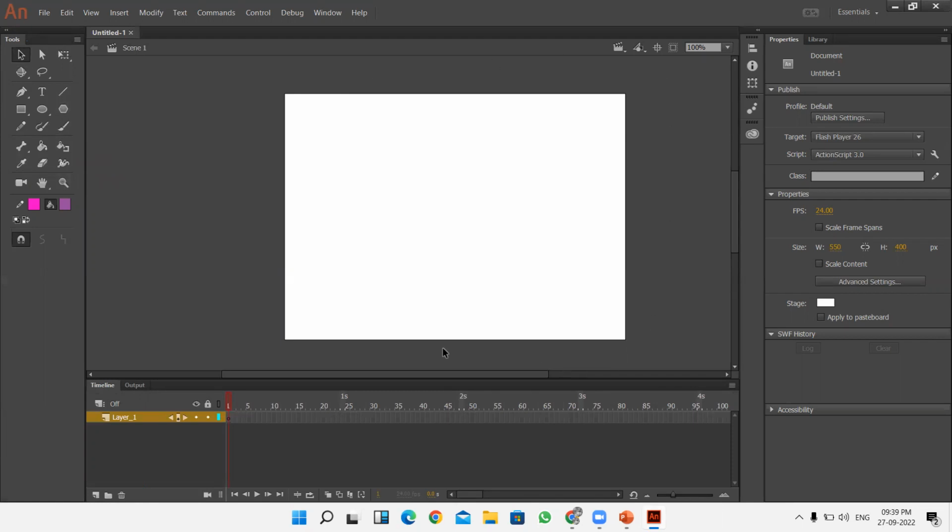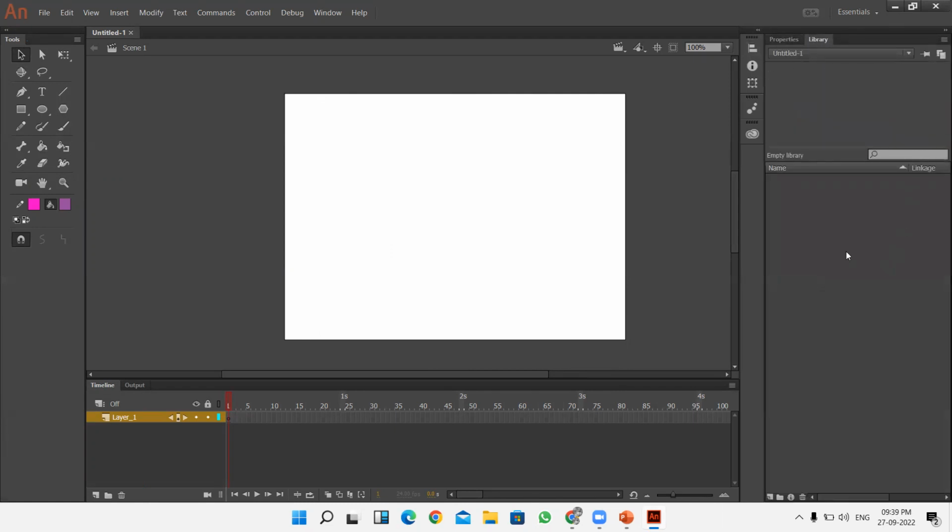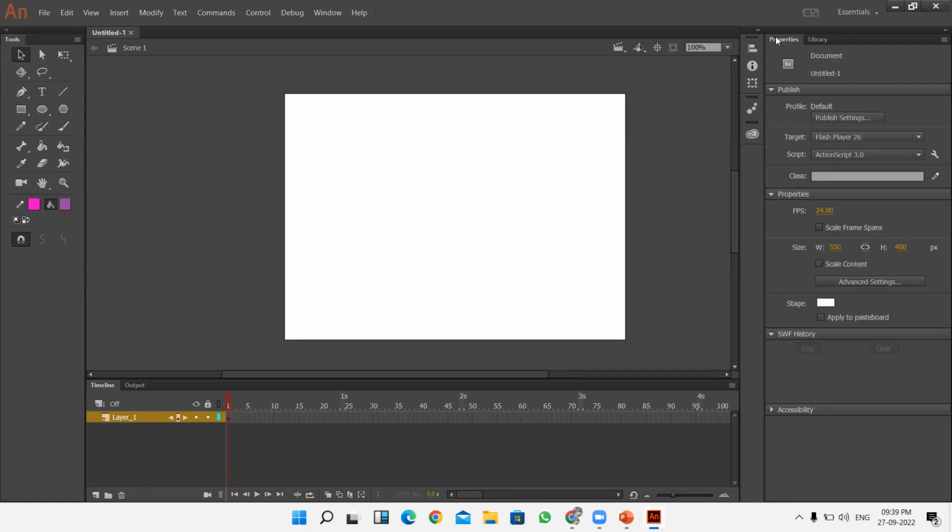The white space you are seeing here is called the stage. This is the workplace of Adobe Animate. This is where we do our work. Then this is the properties panel, and immediately next to it there is a library panel. What does the properties panel consist of?